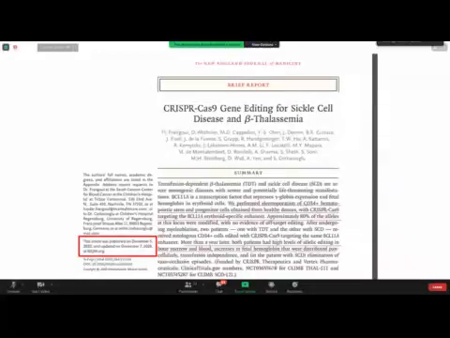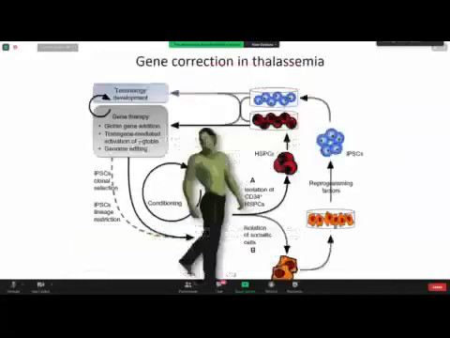Now see, this BCL11, the suppressor that they deleted, is probably performing some other function too, so you cannot delete it from every cell. Now the question comes: where will you do this editing? Of course, for microcephaly and complex neuro-related disorders, especially those affecting early development, or when the baby is born and already has the disease, we cannot do this.